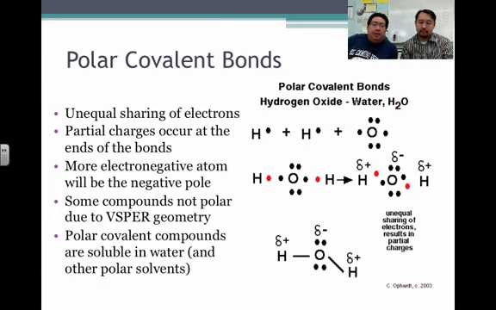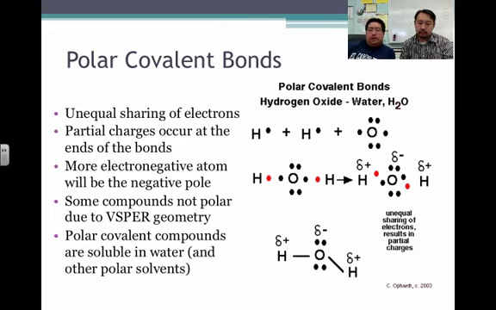So polar covalent compounds basically result from an unequal sharing of electrons. The more electronegative oxygen atom holds the electrons closer to itself. Now, within the molecule, what ends up happening is a slightly negative end with respect to the oxygen, because of the closer proximity of electrons towards itself, and a slightly positive end where the hydrogens are, because the electrons are further away from it. And if you remember your periodic trends from a previous chapter, that is where the unequal sharing results from.